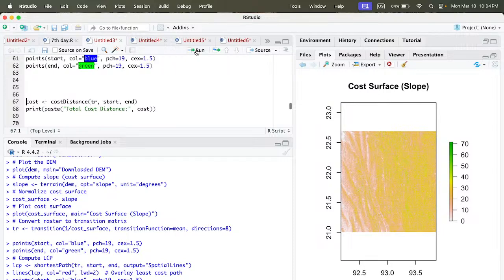Okay, so let's go. Let me open the code editor. Node and connectivity, we will discuss that next class, how we can work with nodes and connectivity. Now I talk about how we can work with fragmentation, or patch density or edge density. This same concept we can also apply in Google Earth Engine and calculate patch density and different types of landscape metrics from here. So let me open my code from here.